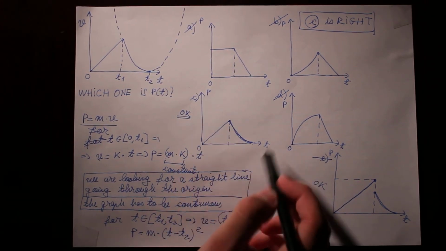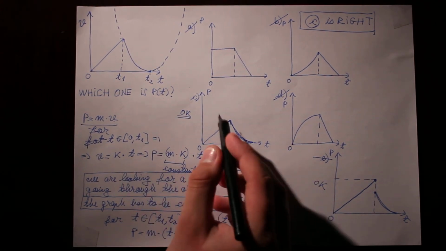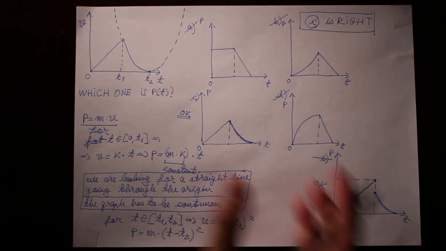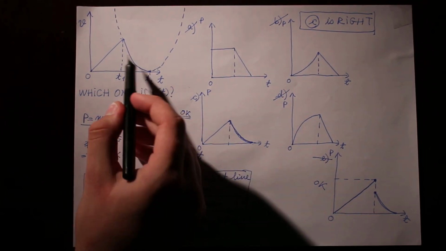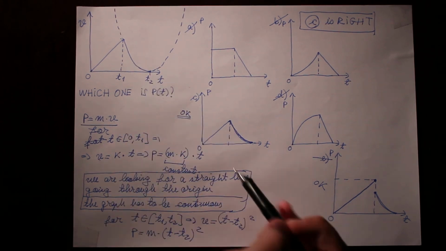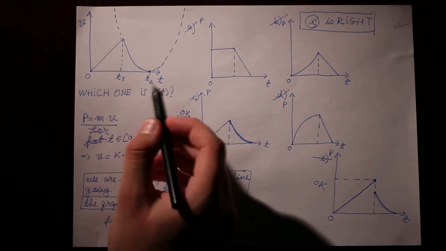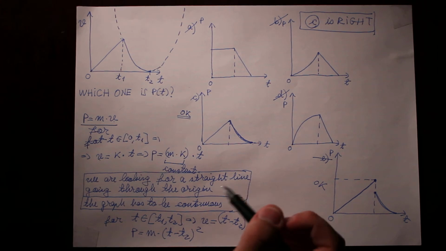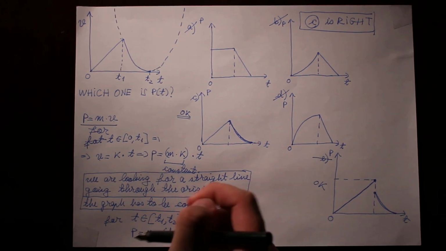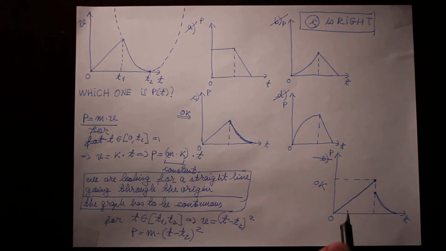Just remember that these graphs are not super accurate. They're simply drawn, and you just have to pick the one which is closest to your calculations. Even though this one might look steeper or shallower than that one, it doesn't really matter. It's not intended to be 100% accurate. However, the shape of the graph is indeed accurate. So that's how you solve this problem.